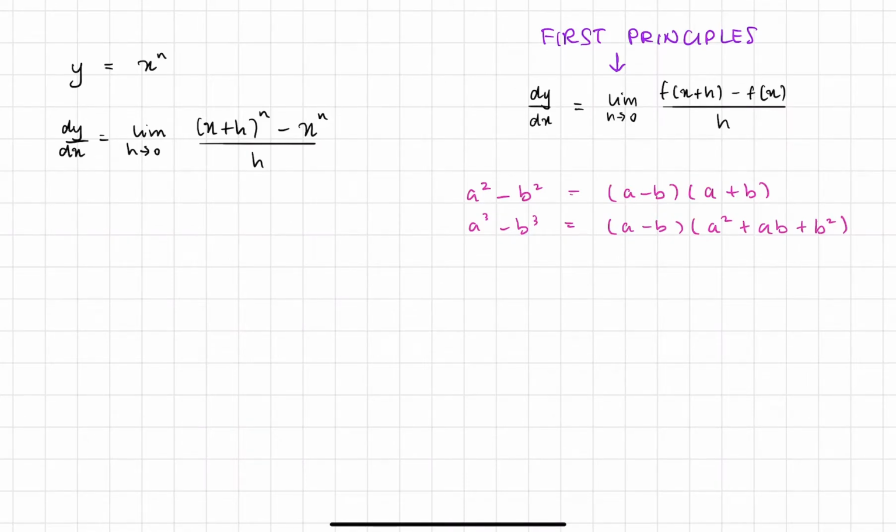What I want to extend the knowledge to is what if we had this and we continued down the line. a to the power 4 minus b to the power 4. Now, this is like a difference of two squares again, right? It's like a squared minus b squared times a squared plus b squared. And the first bracket here is another difference of two squares. It's a minus b, and then a plus b, and then the back one, we can't really do anything to. And then we get this.